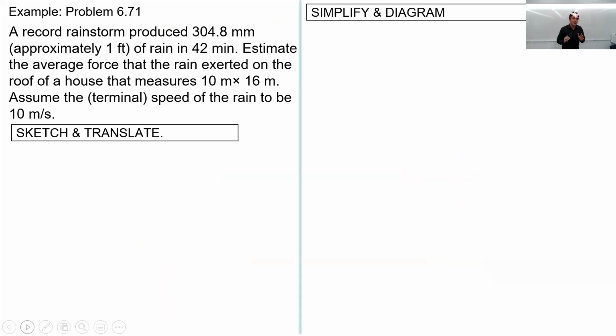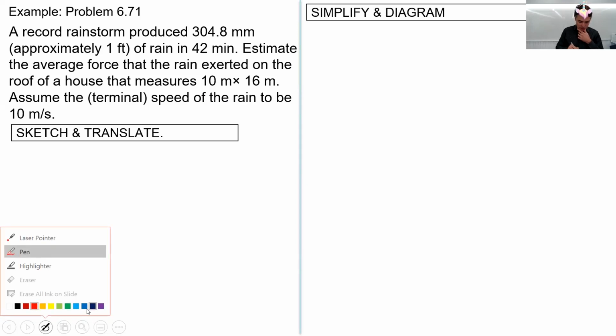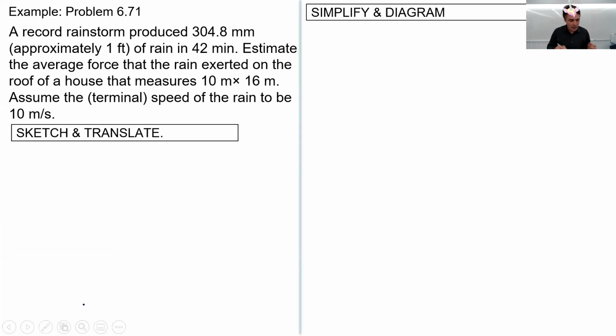But let's actually do a real physics problem, and then I'll ask for some questions. So this was one that I had planned to do on Wednesday, kind of ran out of time. It's actually the last homework problem on your homework 6 on Mastering Physics. So if you follow along with this, it could be helpful for you in the actual homework. So I thought it was good to go through it. Usually the last one's kind of the hardest one. You might remember that from homework 5.